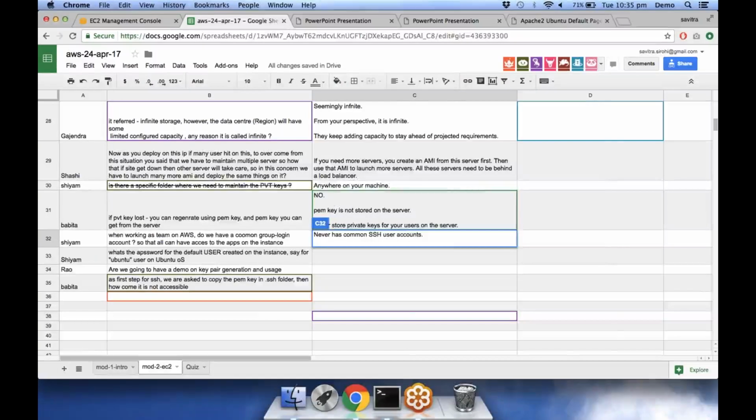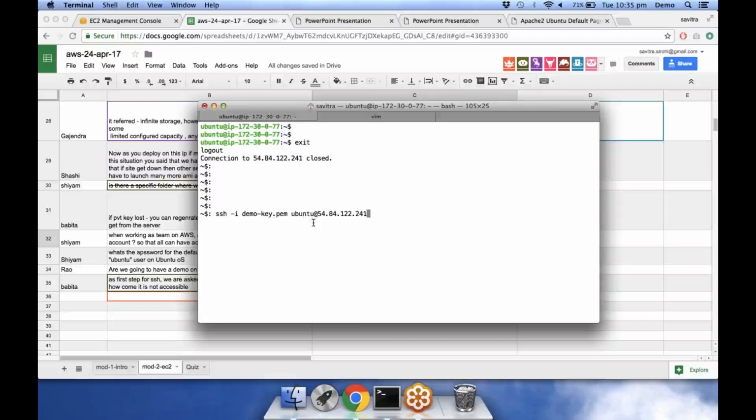in your team. Basically what that means is, when we connect, let's say here I'm connecting using this user Ubuntu. But normally you will not be using this. You have to get rid of this account later. You have one username called Shyam, another called Babita. So if Babita is signing in, Babita will be written here. If Shyam is signing in, Shyam will be written here.